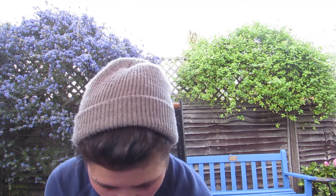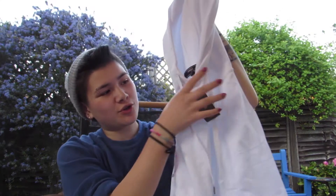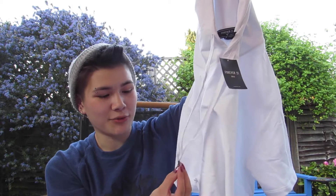Starting at Forever 21. I got this t-shirt — it was £14, splashing the cash today. It's just this plain white t-shirt. It's got short sleeves, a kind of curved bottom, and a hood with drawstrings — drawstrings like the shark — which I absolutely love, with little metal details on the bottom, which I think is so cool. So simple but so nice and summery. I got that in a size small, which still looks pretty big, but it is men's and I am a tiny child.